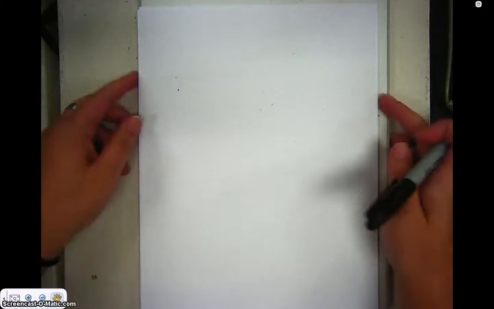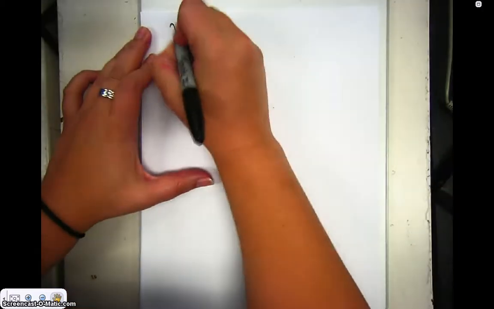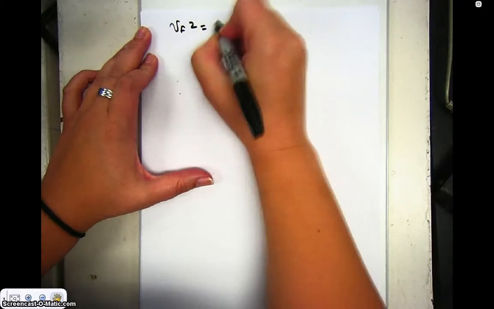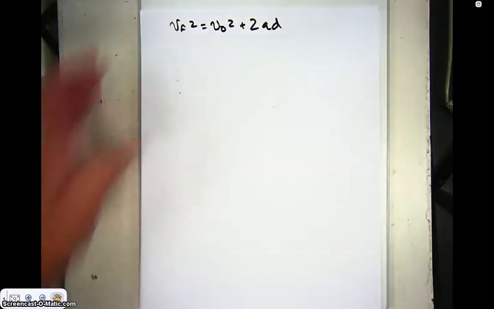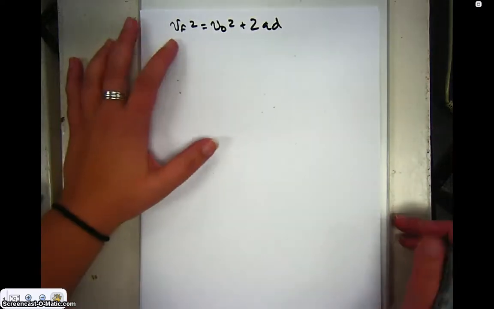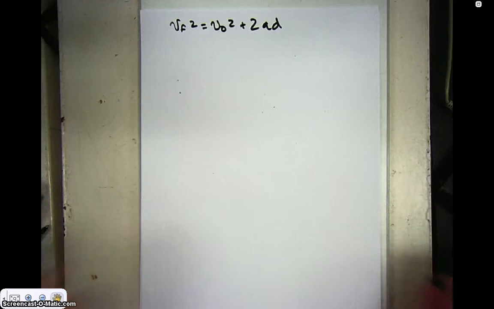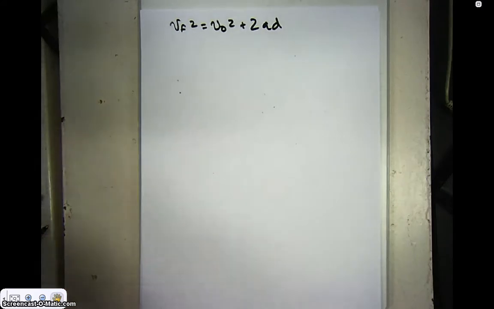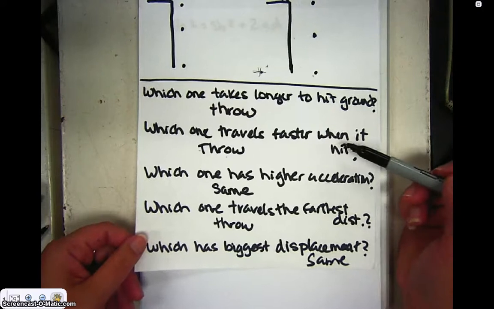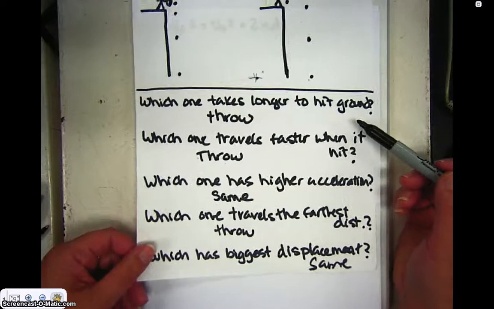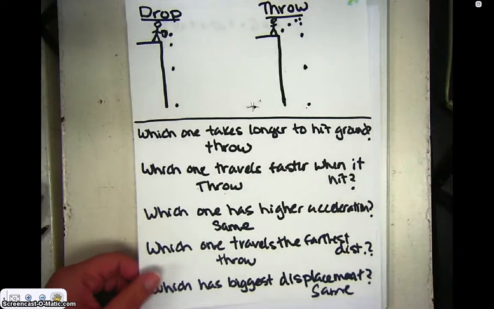In the last video, we derived a very important constant acceleration equation. Just to remind you, that was vf squared equals v initial squared plus 2ad. And we used it to find the v final when the ball was thrown up and off the cliff. Now, the last question that we looked at was which one of the balls is taking longer to hit the ground, or is in the air for a longer time. So we're going to use another equation in order to solve those.